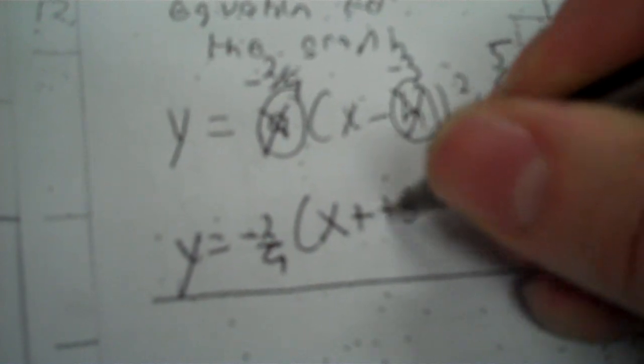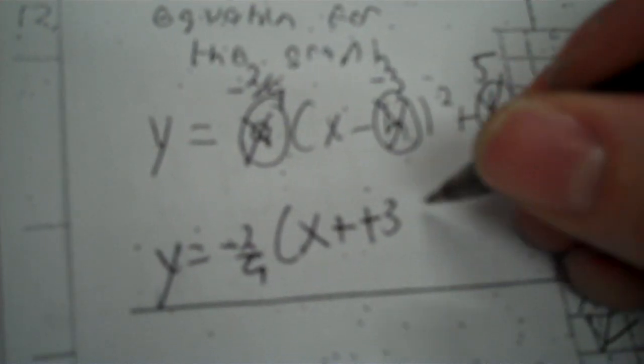HK. So H is negative 3. And K is 5. So Y equals negative 2/9, parentheses X minus negative 3. We should probably make that plus plus, like when it's minus negative. To the second power plus 5. There you go. Or you can just put 1 plus, but it is canceled.